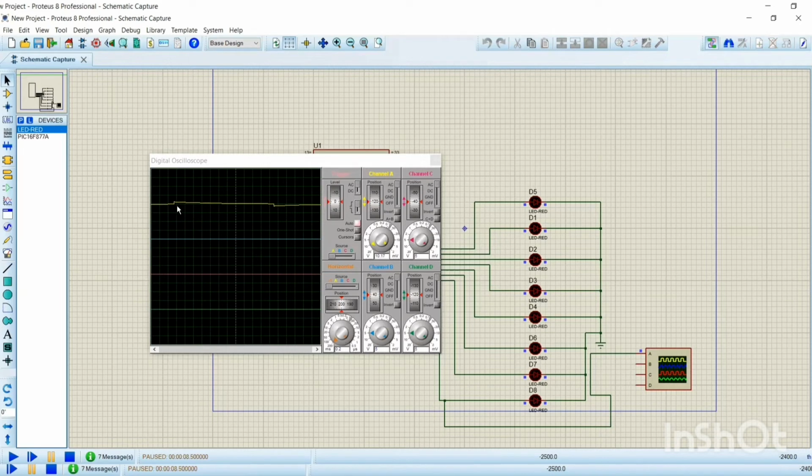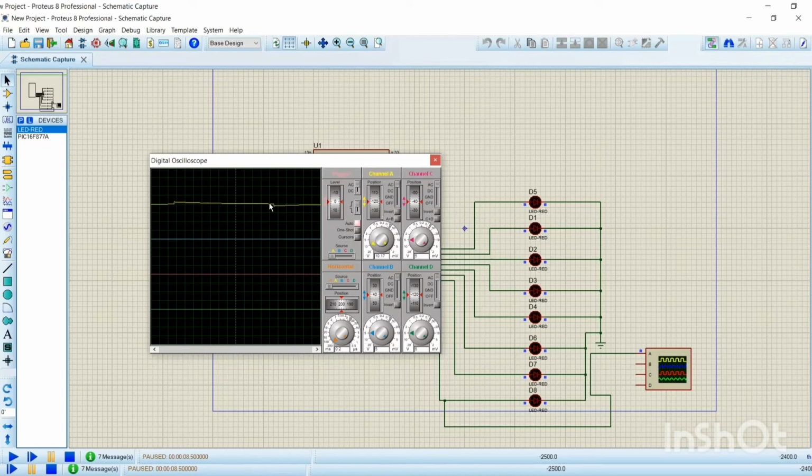So let's check how many squares there are. 1, 2, 3, 4, 5, 6, 7, 8, 9, 10, 11. That has 11. 200 milliseconds per square, so 11 will produce a 2200 millisecond delay.